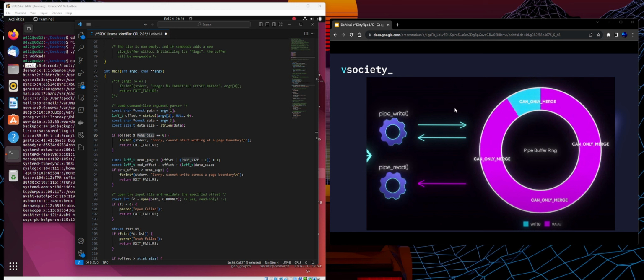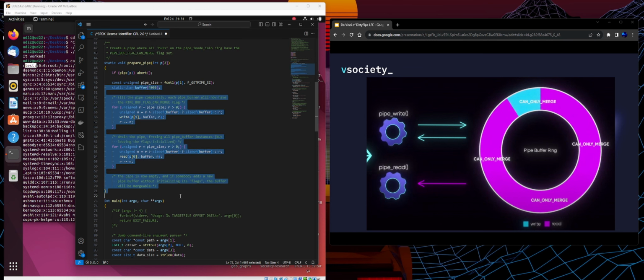So we have the pipe, and it writes to the ring buffer and fills it up, and after that it reads it, so basically it drains the buffer. Whatever you write in gets drained again, and this process led us to set a flag. You can call it only merge, which is kind of a shortcut.